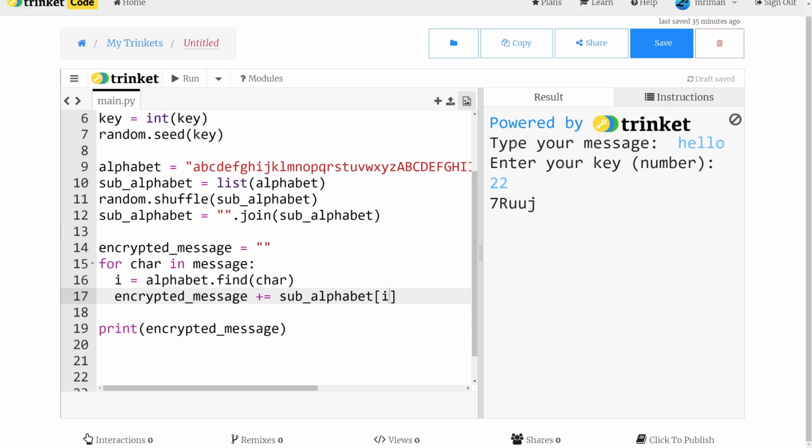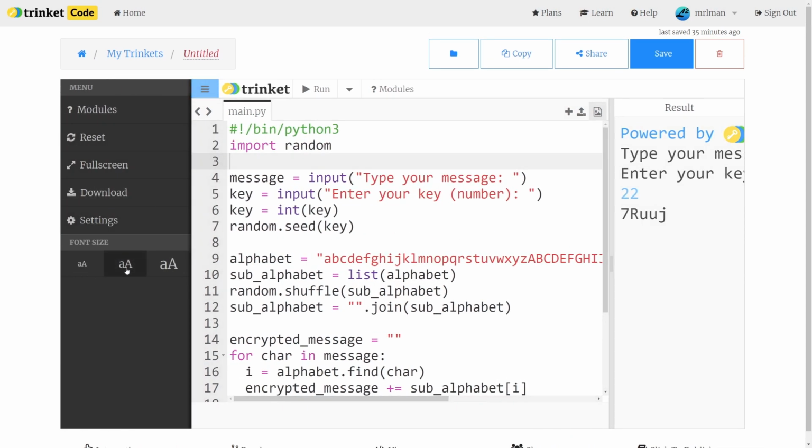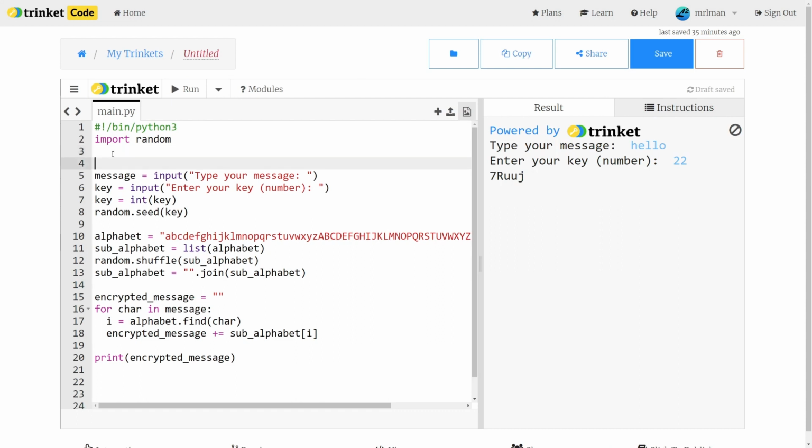Now, the final step of this is that we also need a way to decrypt. So we might go up to the top here and actually ask, I might make this a tiny bit smaller, and we might ask the user before we start whether, I'll just save this in a variable called action. I'll say, would you like to encrypt or decrypt? I will just paste this in. Okay. So it says select encrypt E or decrypt D.